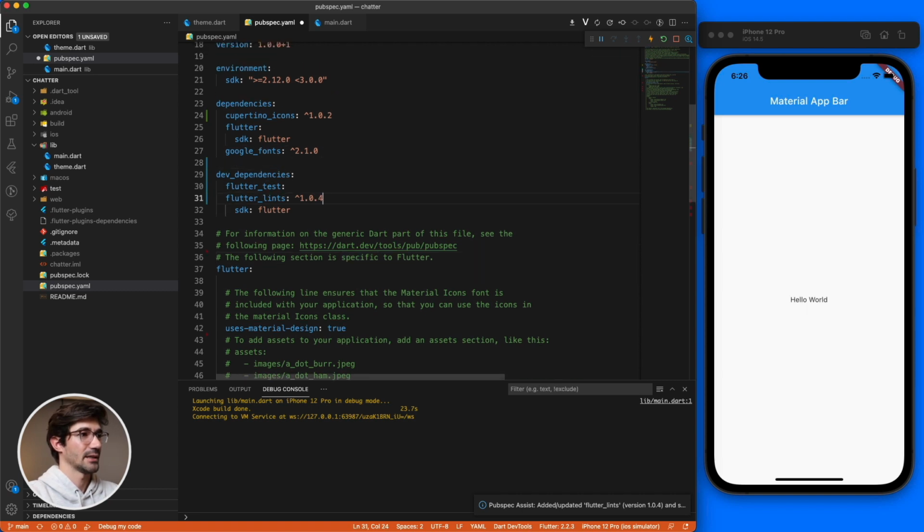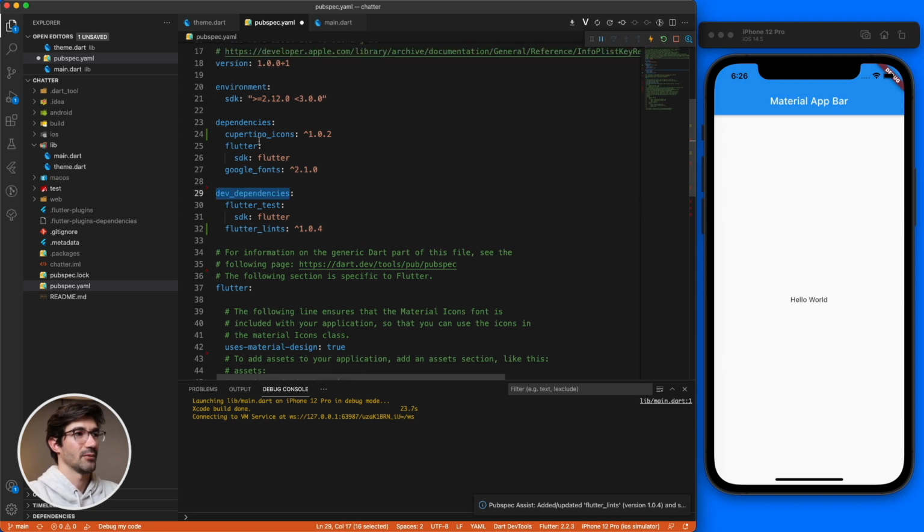And so Flutter lints, we will put this in dev dependencies. So dependencies allow you to add dependencies in your application that will be in the final compiled version of your app. So stuff that you will actually need for the application to run on someone's device. So if you're using icons that you want to include in your application that come from a package, then it needs to be in dependencies.